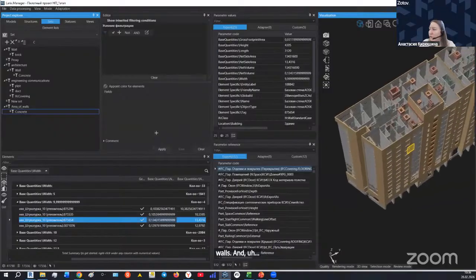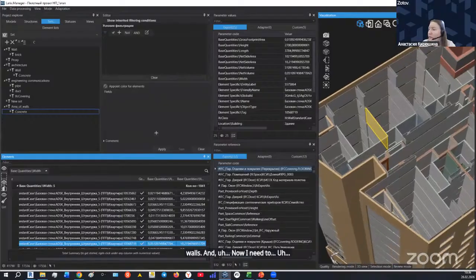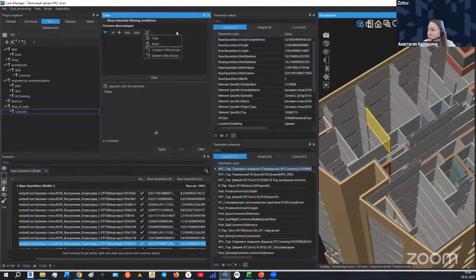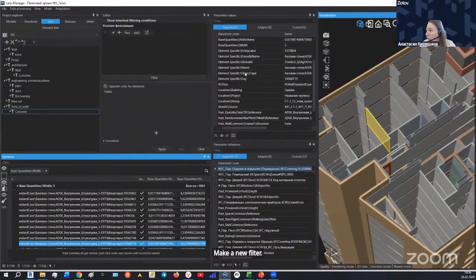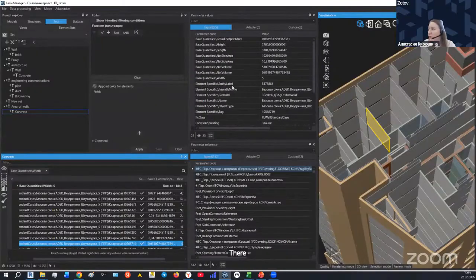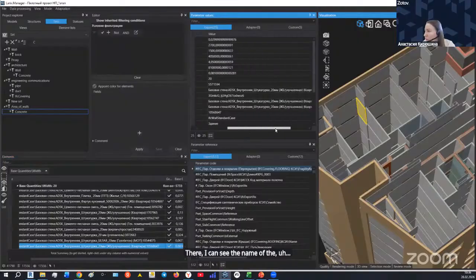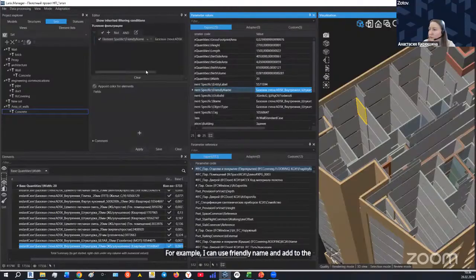And now I need to make a new filter and use, for example, a parameter. There I can see the name of the wall. For example, I can use friendly name and add it to the condition.